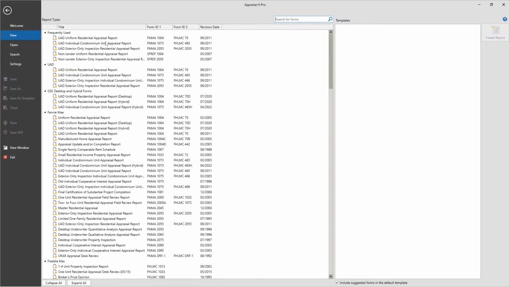And this is basically like File New in Appraise-It Classic or File New in most programs. This is where you can start a fresh appraisal from. Now, there are three ways you guys probably start an appraisal in Appraise-It Classic or in another appraisal program. You may start a blank appraisal fresh from a template or skeleton. We call them skeletons in Appraise-It Classic. In Appraise-It Pro, they're called templates. And in other software packages, they're usually called templates.